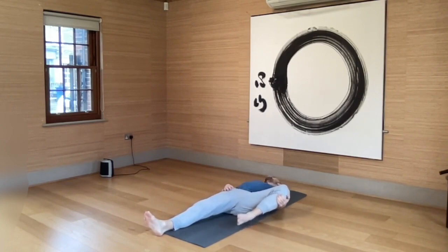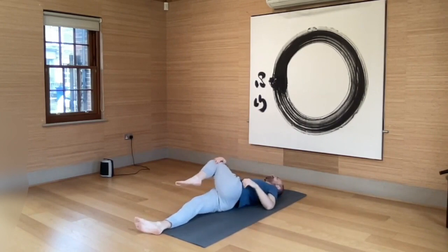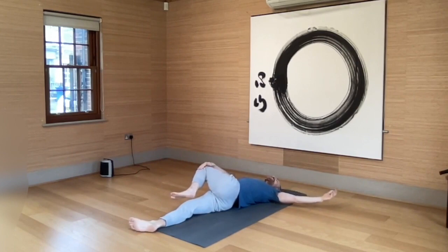Now as the knee comes back into the center, this time use the other hand to bring it across the body and roll over into a twist. So the knee comes down towards the floor and our right hand comes out at shoulder height, stretching out in the opposite direction. And then you turn the head, if you like, to look away from your knee.